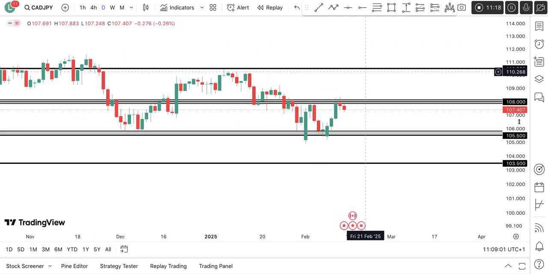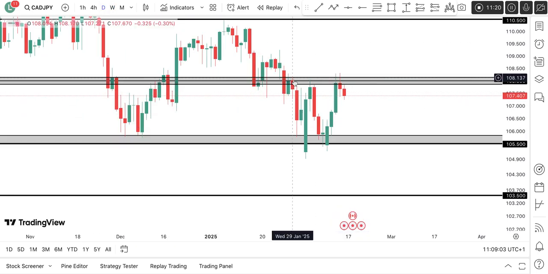So on CAD JPY, if you're looking to enter, the daily time frame is still bearish. I'll show you: lower low, lower high, right? Now, don't forget candle close, because for the past two weeks the market has been giving us irregular candle formations. It came and put in a lower low right here, and then it put in a lower high right here. Now the market hasn't given us a lower low yet, because we closed below here. So now it's putting out a lower high right here.